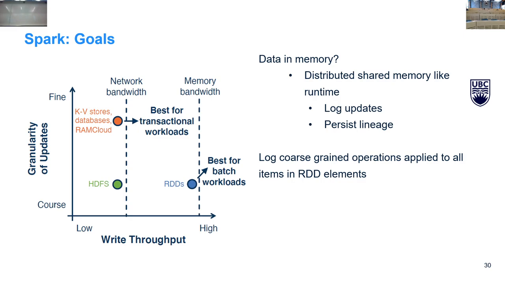KV stores are really good for things that are fine-grained, but they still have fairly low write throughput. You can build KV stores that have decent write throughput, but it's very specialized. I pointed to a paper about one that used the NIC card to talk directly to people's memory across computers. That was really fast. You could write keys very fast in that system, but that's because it got rid of the storage piece. Right? I keep talking about how storage is slow.